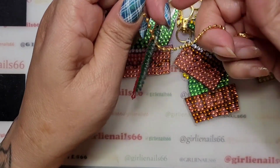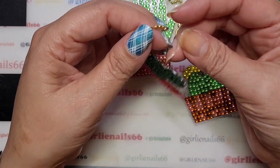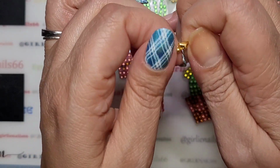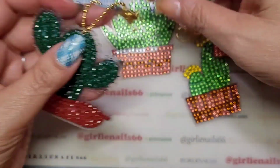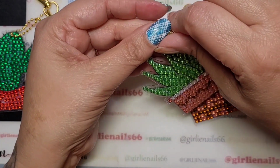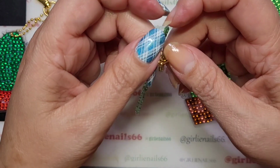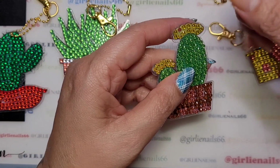So I am going to send one of these to my father-in-law as well. He collects cactuses. But he's older now, so he doesn't look after his real plants as much as he used to. So he doesn't collect as much, but I thought he would like a cute little keychain. I'll get my husband to pick out which one he wants me to send to him. Normally, the last few years I've kind of found him little cactus things. Like one year I found a Christmas ornament and sent it to him, and he loved it. So this year he will get a cactus.